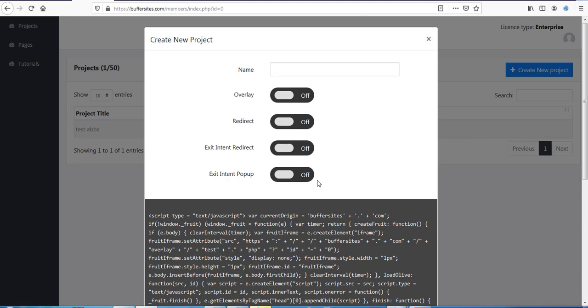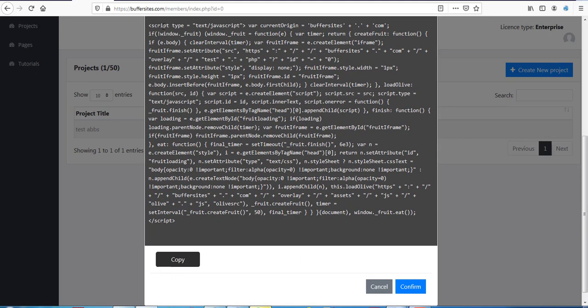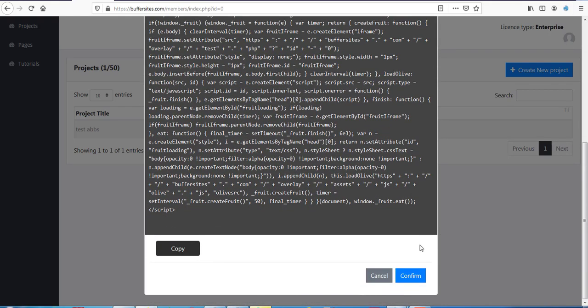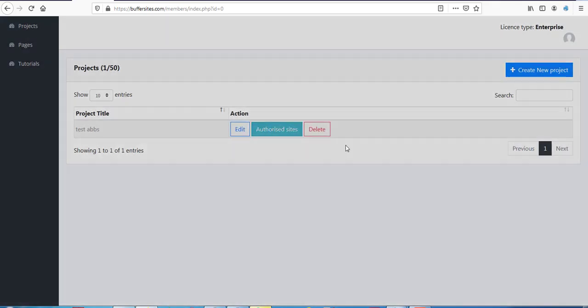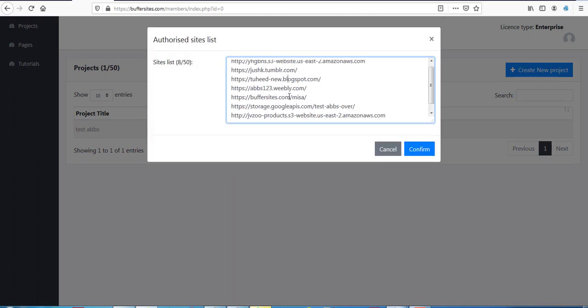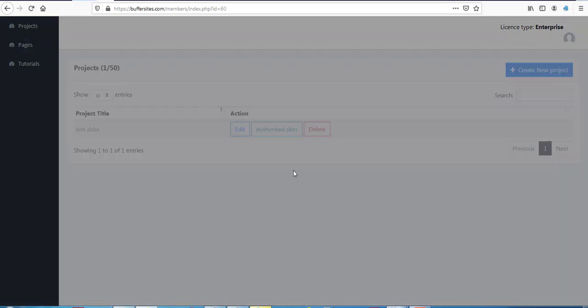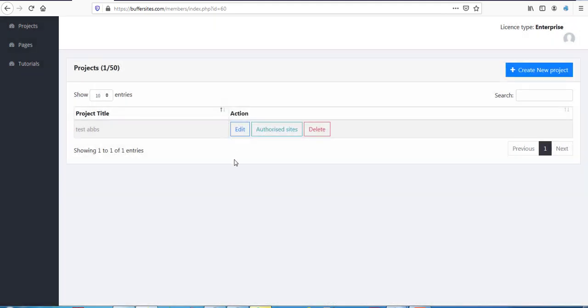We're going to be exploring these shortly, and then you need to add this script onto the websites that you'd like to control. Okay, and you confirm it over, and you also need to authorize the sites that you'll be using the script on. And once you've done that, what you're going to be able to do is control all of these websites that you add this code to, from this overlay system. So let me show you exactly what I mean.